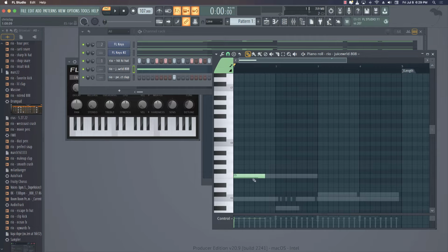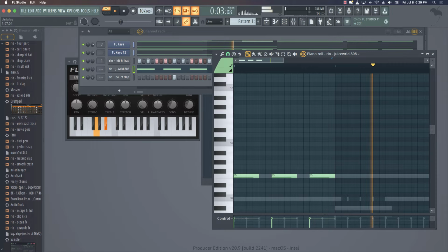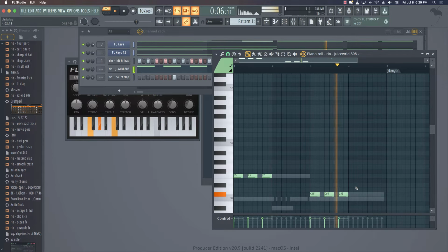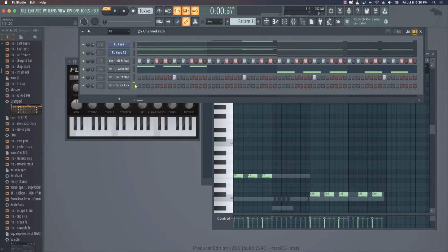Add an 808 like a bass. Copy this line, bring it down to the C sharp. Layer that 808 with a kick, same notes.